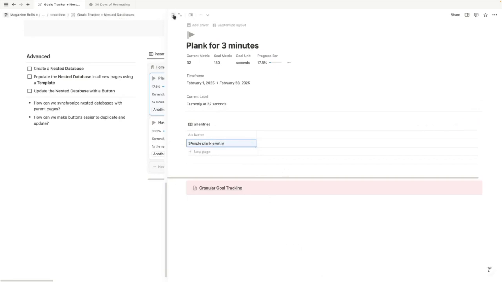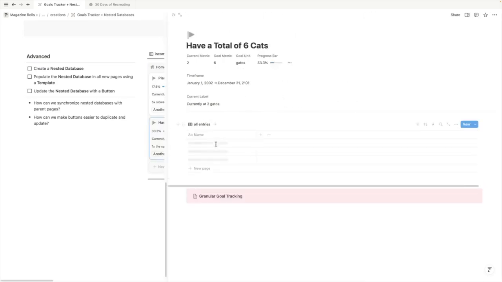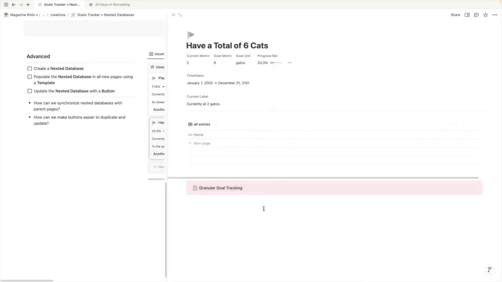And then if I go to the cats one, we can see that sample plank entry will not be visible here, because this granular goal tracking database, it's a mouthful, is completely different from this one over here, even though they're named the same thing. Inside here, I'm going to say sample cat entry.